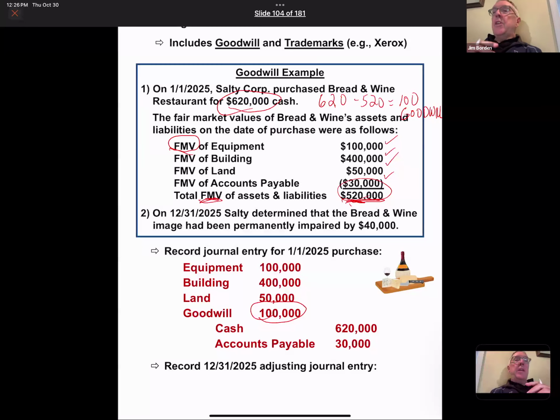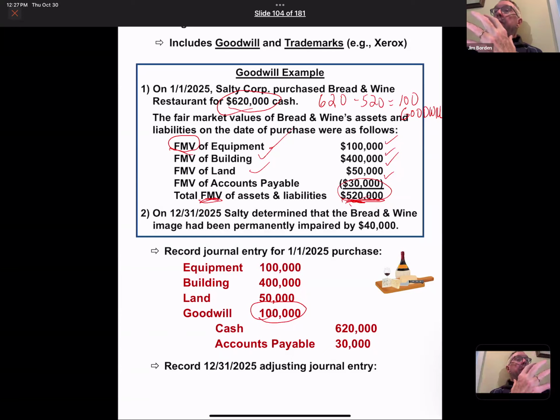It could be things like the reputation of the firm. That's not captured in the value of the building, the equipment, the land. It could be this amazing chef that they've got. It could be that every time we drive past it, there's an hour and a half wait, a line outside waiting to get in. It could be its location. There could be lots of things that factor in that aren't captured in just looking at the assets and liabilities that we've acquired and what those fair market values are. There's something above and beyond that. That's what's called goodwill. But it's an estimate.